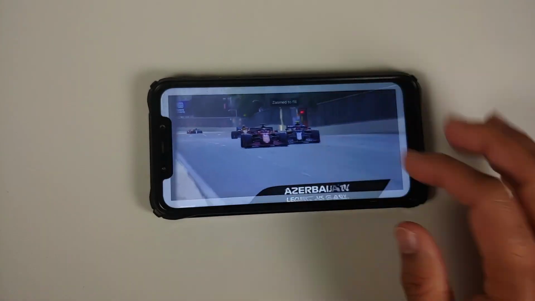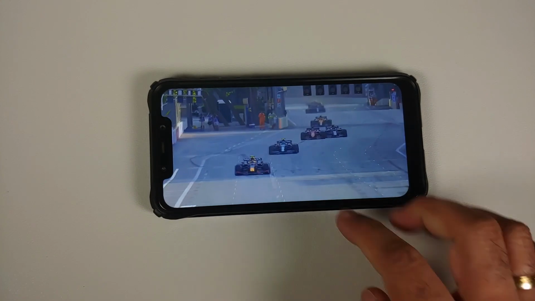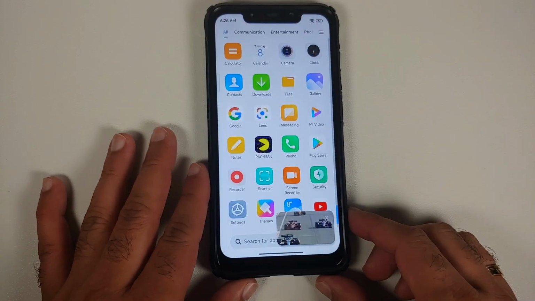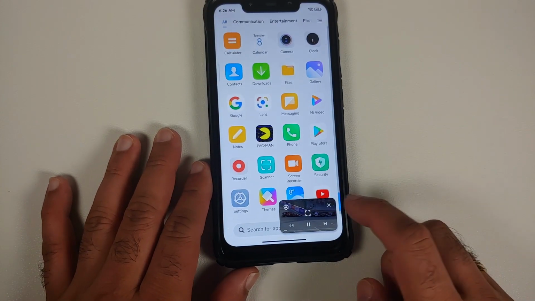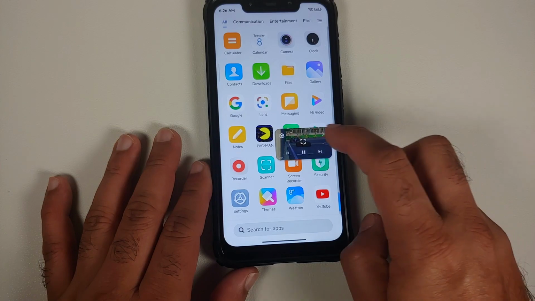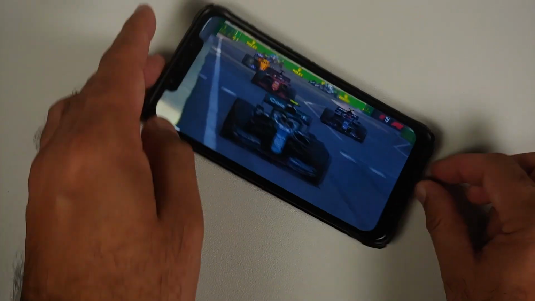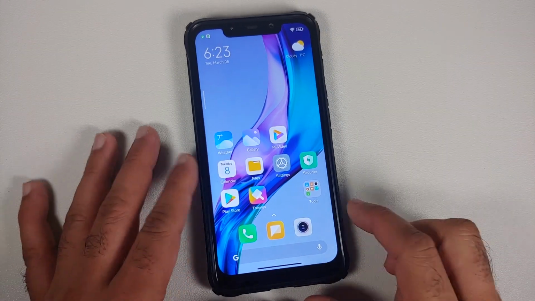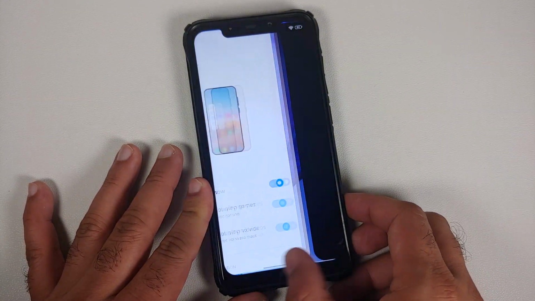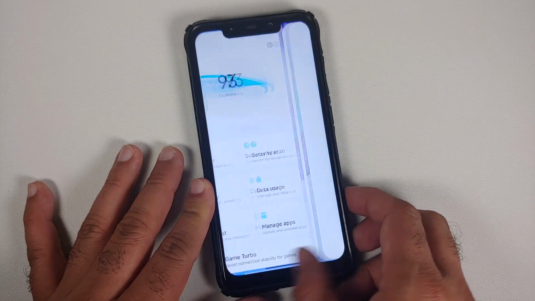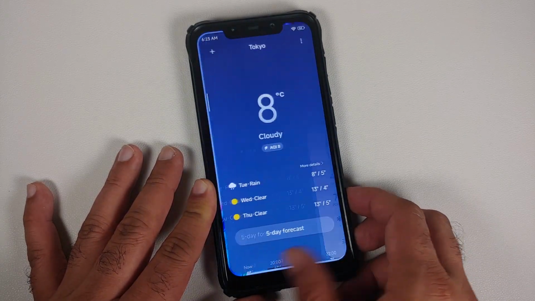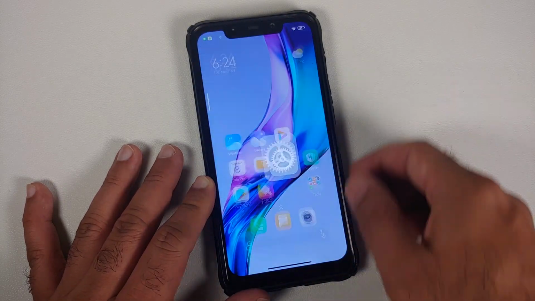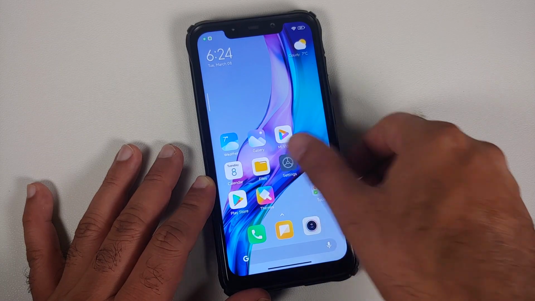With respect to your YouTube media playback, everything works absolutely fine. Picture in picture works. And of course, because this is MIUI, there is no live caption, but the playback is smooth. There is no jitter, no lag, no audio jitter, nothing like that. Everything is absolutely fine. Next up, let us have a look at the gestures. So yes, you do have the gesture bar, and as you can see, the gestures here are pretty smooth. No jitters, no lags, nothing like that. Everything is pretty smooth.